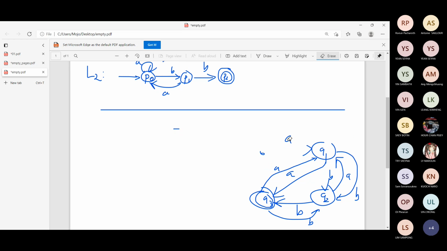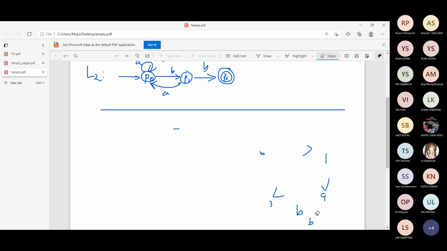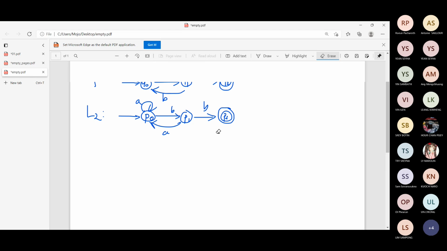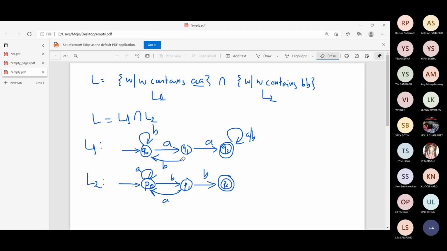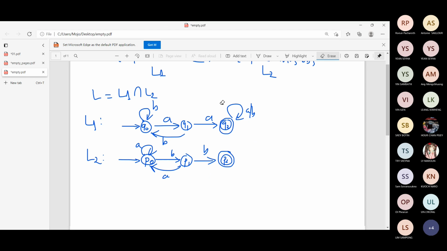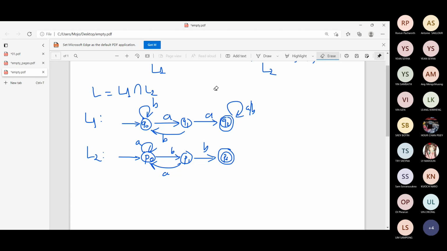Okay. So maybe we can try my technique. The technique is that we have to define separately the DFA for each of the small languages. And then we can merge them together later. So you can see that in order to merge these two DFAs together, we can just combine all states from language 1 with all states from language 2. So how many different pairs can we have?